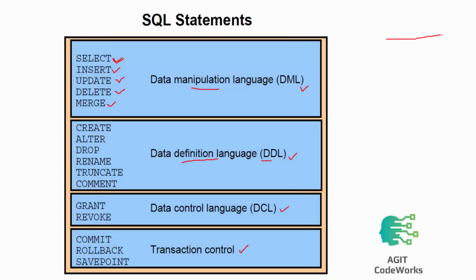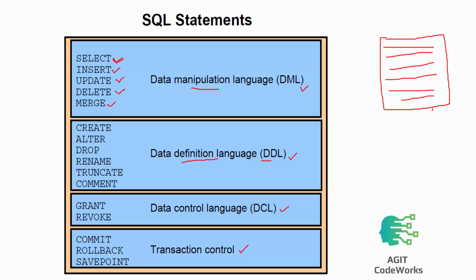So let's say this is a table containing some records, right? Rows and columns. We'll get to the details later. Okay, this table is the data structure. It's a structure. Example, this could be our employees table. It's a data structure. Okay, creating the data structure, altering it, dropping it or removing it, all right, or renaming it is DDL.